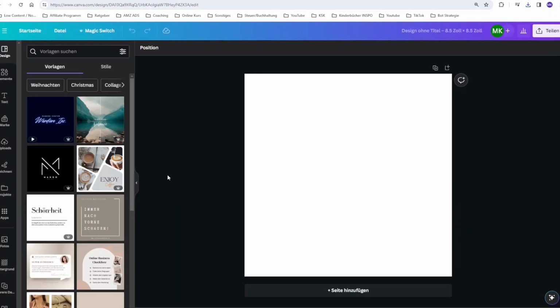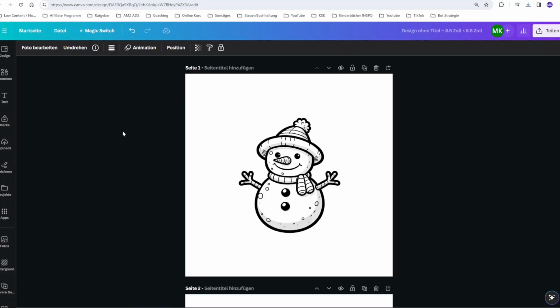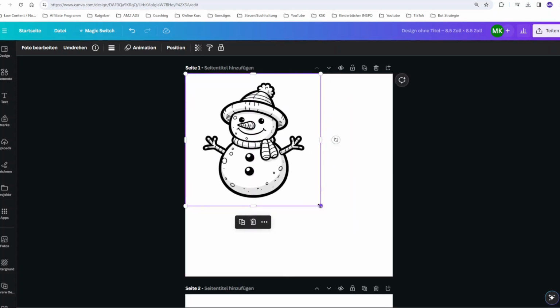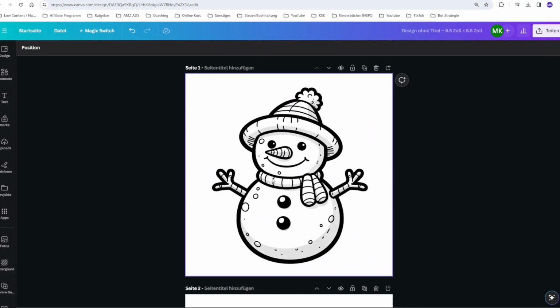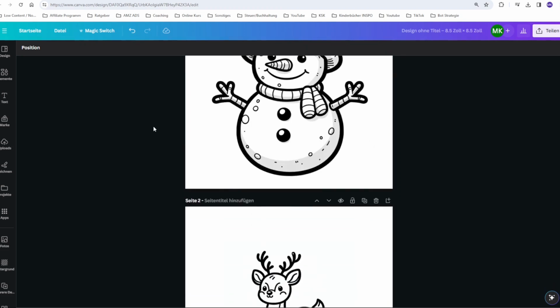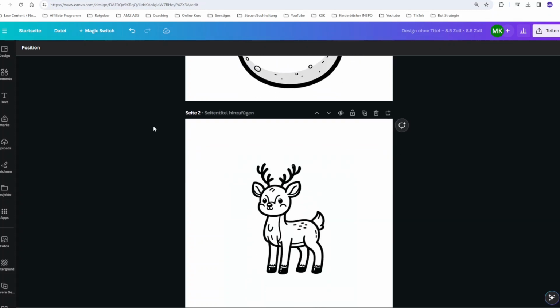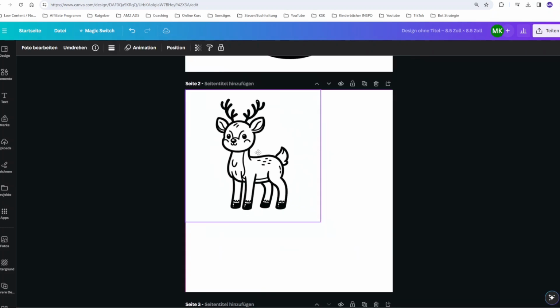Of course, you have to download all the images and upload them directly into Canva and create a new design with the size, for example, of 8.5 by 8.5 inches. Then you upload the images into your coloring book manuscript, replace them and make them a little bit bigger. And as you can see, with a simple copy and paste method and DALL-E for free, you are able to make in a very short amount of time a coloring book for kids or adults with, for example, 100 pages.